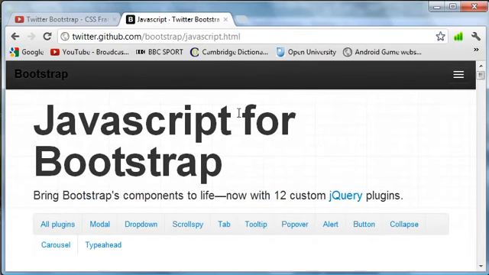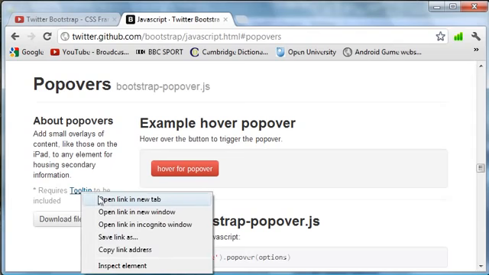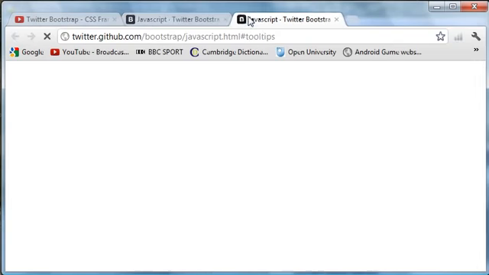You have a button, and when you hover over the button, a nice little box appears next to it giving the title and the description about that button. So I will show you how you can create that. We need 2 JavaScript files: one is tooltip and one is popover. So let's download tooltip first.